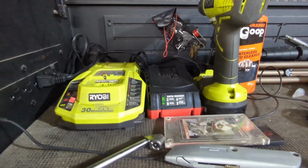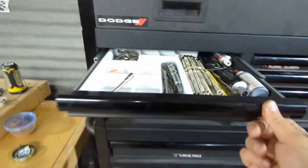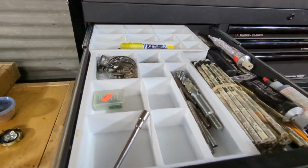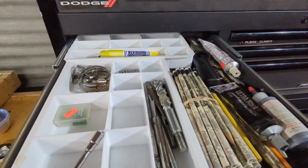I had 58 chargers up here, but I just moved it down to 2, and then I have them in that box right there. So close that so you don't have to look at it. I've got writing utensils, miscellaneous stuff. I've got bins for some of it. Haven't quite finished organizing that yet.